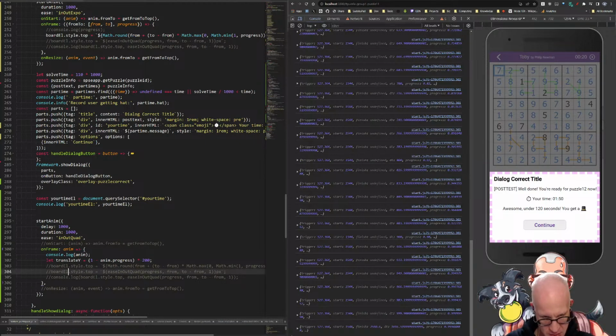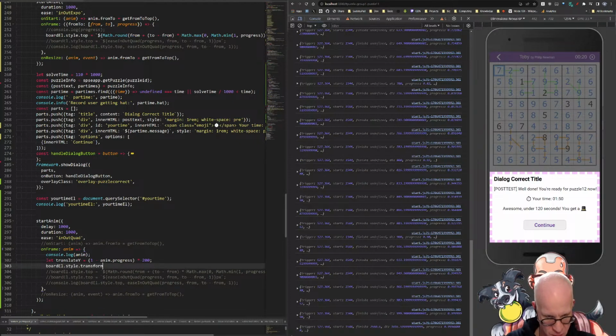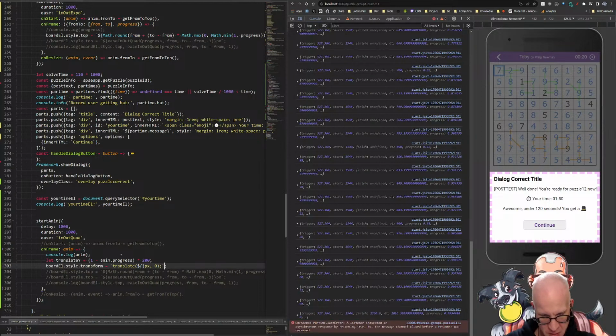And then we'll just do this.transform equals translate our x value, 0 on the y, and that's it. And that's an x, of course, not a y.